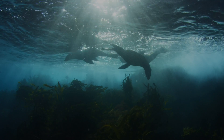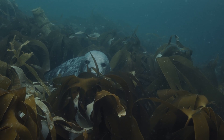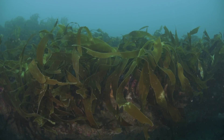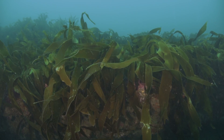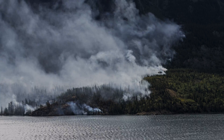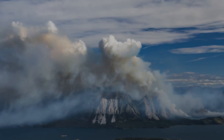Forests, both above and below water, store carbon and provide habitat for thousands of species. But underwater kelp forests do it in a special way that gives them a superpower over land-based forests. Kelps have the potential for much of their biomass to be transported to the deep sea, where it can be stored for hundreds of thousands of years. If a kelp forest is lost at a coast, that carbon is safe in the deep sea. But if a forest on land burns, that carbon is just released into the atmosphere.